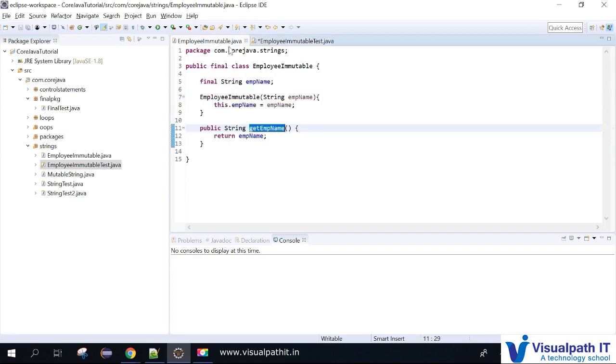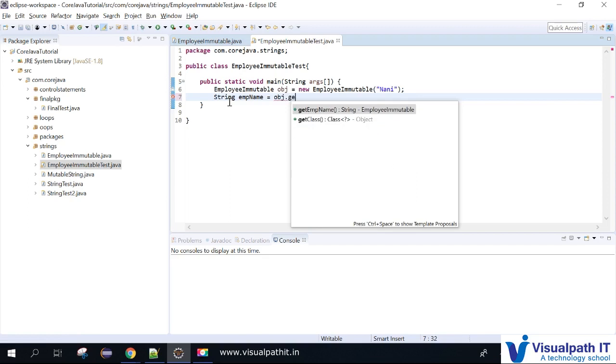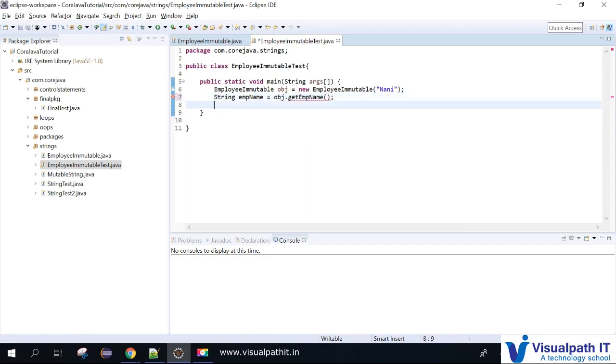The return type of this get name will be String. I'm declaring String emp name equal to obj dot get emp name, and printing that value using sysout, control space, then emp name.